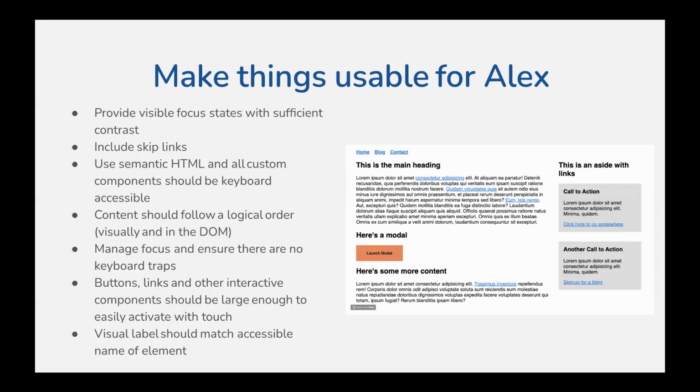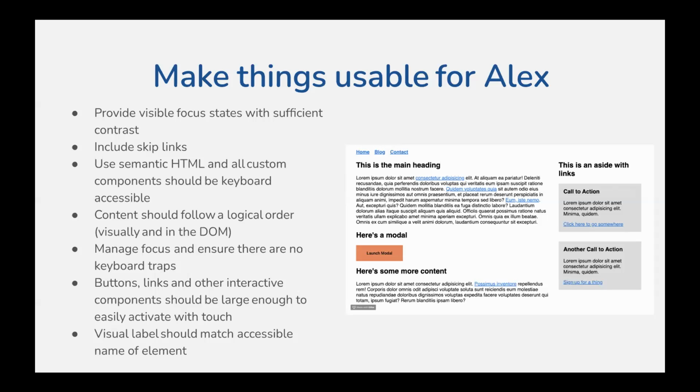So if you have a rather large menu at the top of your page or a sidebar that is always repeated across different templates, you might provide a visually hidden skip link that a person using a keyboard will tab to first, and it will allow them to jump straight to the main body of the content rather than having to sit through 10, 12, 15, however many items you might have in your menu. And especially if they're going through different pages on your site, they don't necessarily need to go through all those links unless there is a significant change in that menu that they absolutely must be informed about.